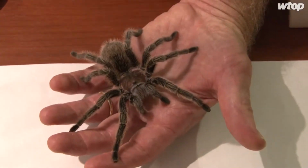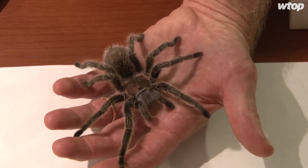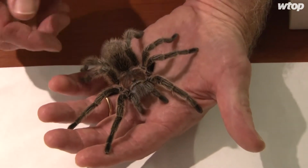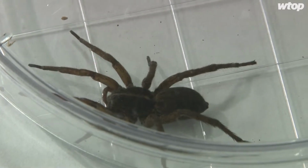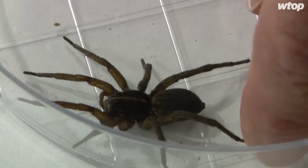Now, hopefully you're not finding Rosie around your house, but you are finding some other spiders this time of year. A lot of us are anyway, and you brought some of the more frequent guests to homes around the D.C. area. What are those? We talked a little bit about the stink bugs coming in. They're the first ones in. The next ones in are going to be spiders, and right now I'm finding wolf spiders in my house. These are wolf spiders, but wolf spiders are the next most common home invader, and I'm getting lots of them in my house this time of year.